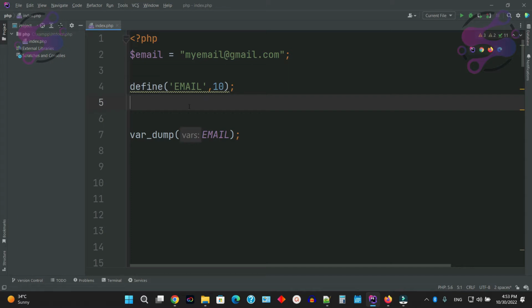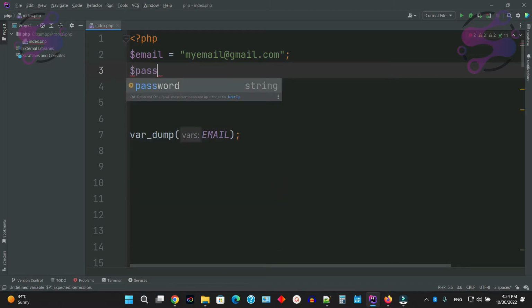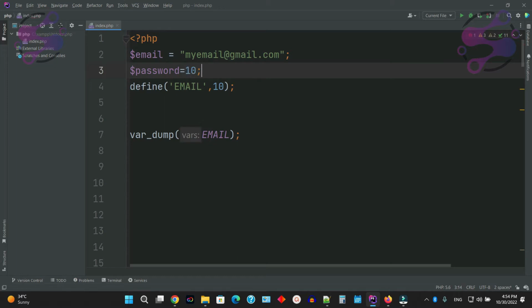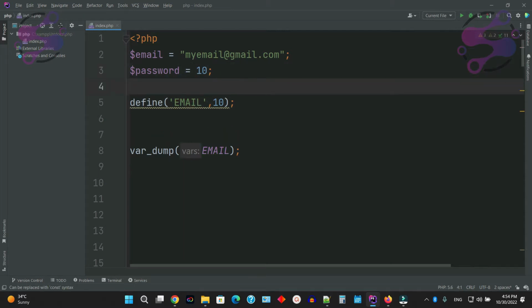Okay, so let's talk about the concatenations. Let's suppose you have this string. As you can see, this is a string data type, and now you also have the password. Let's suppose the password is 10, which is the integer value. So how can you concatenate the string with the password?